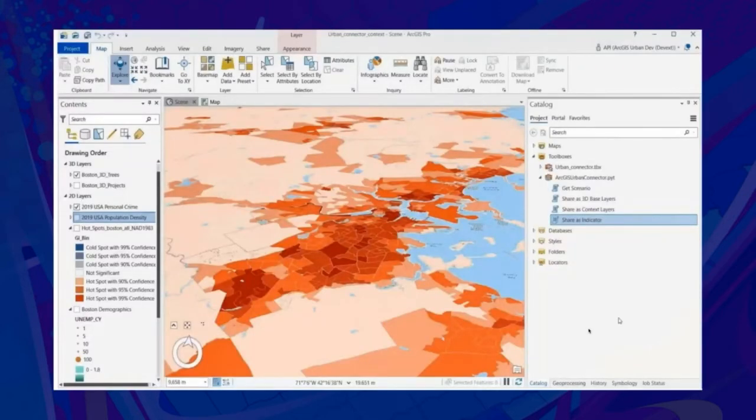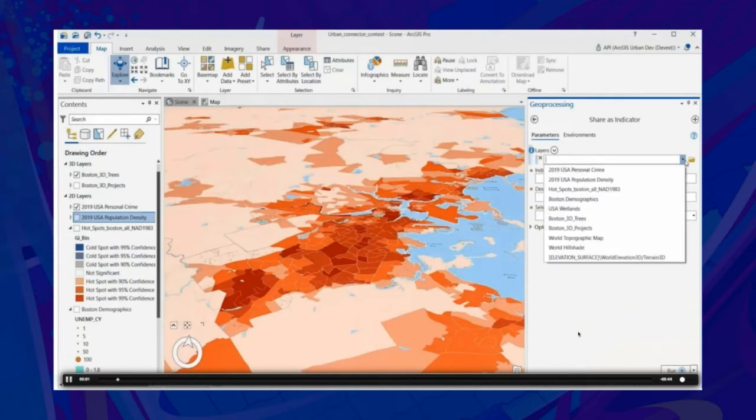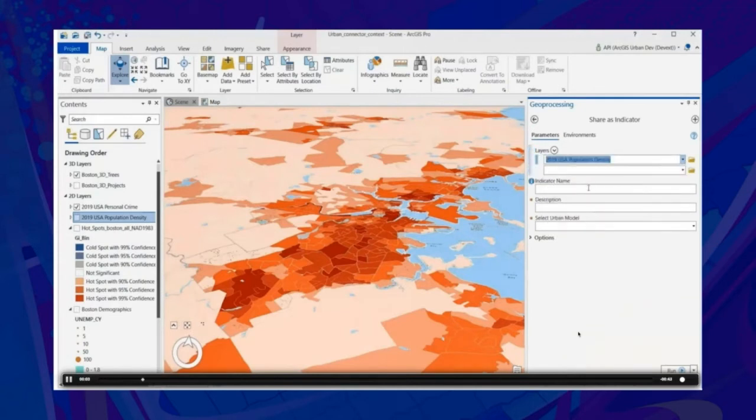So I'm going to briefly show an example of the Urban Connector in ArcGIS Pro interfacing with the Urban API. So here I have prepared a data layer, which I want to show in Urban. So I select the Urban model. I want to save it to the name, the description, and then run the Urban Connector.